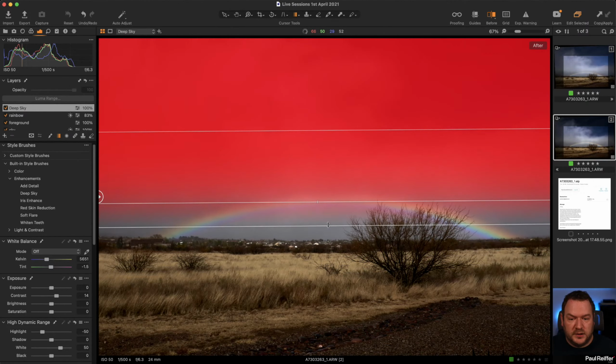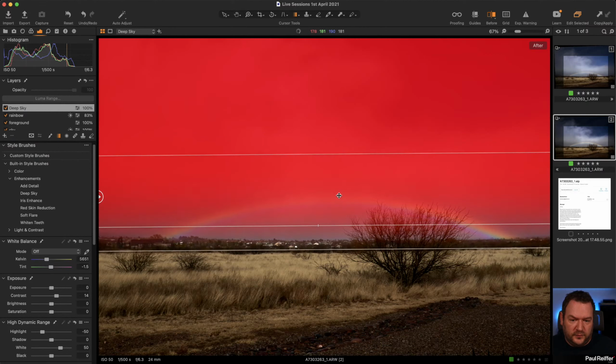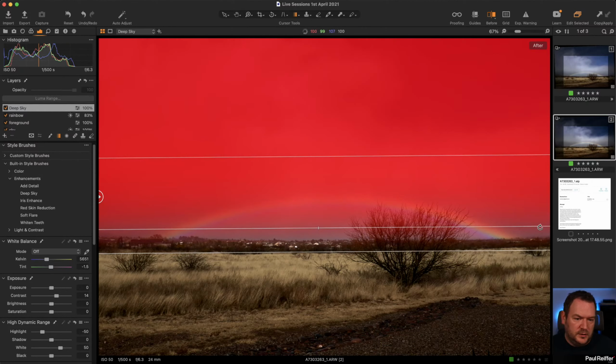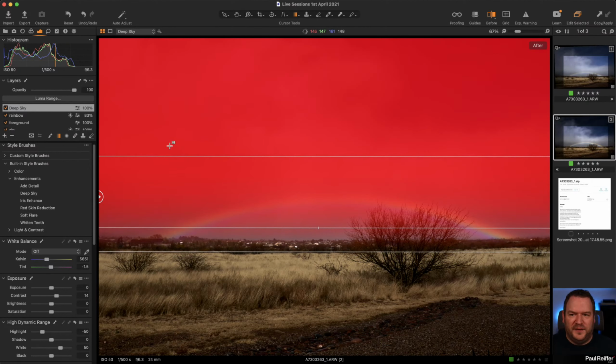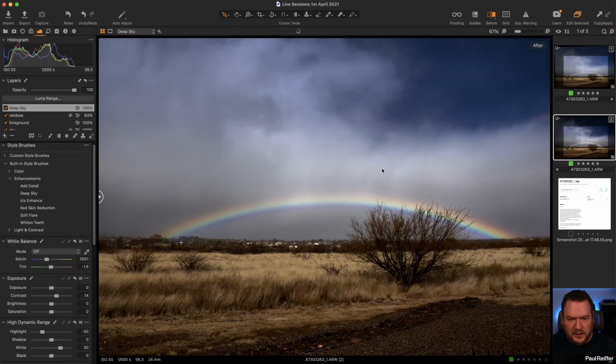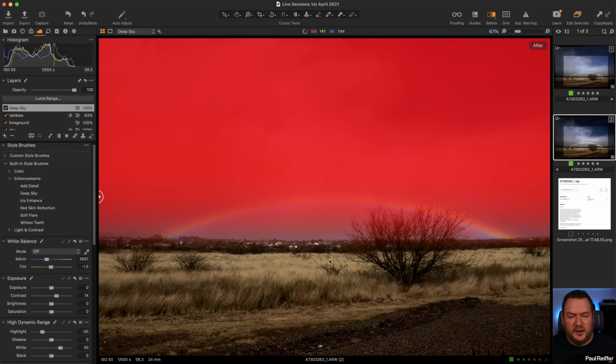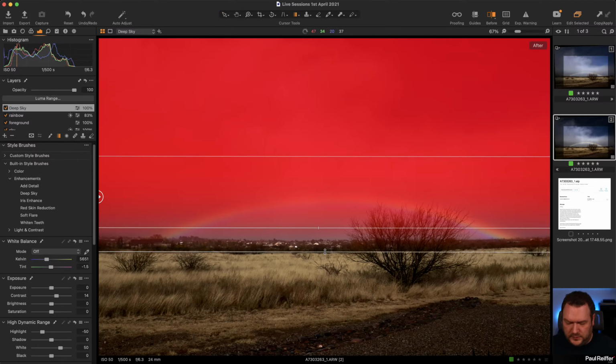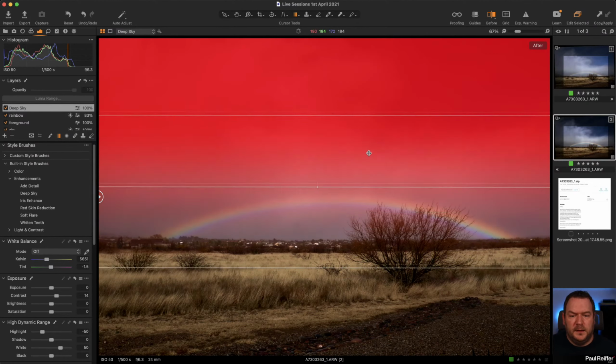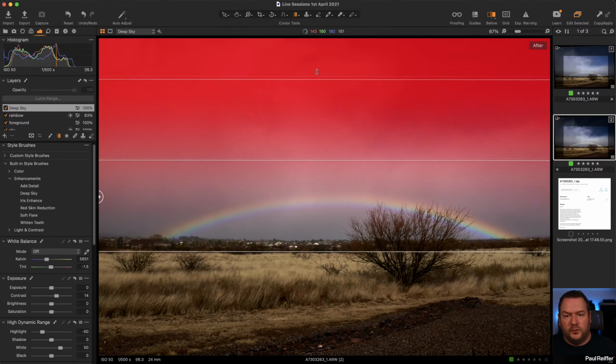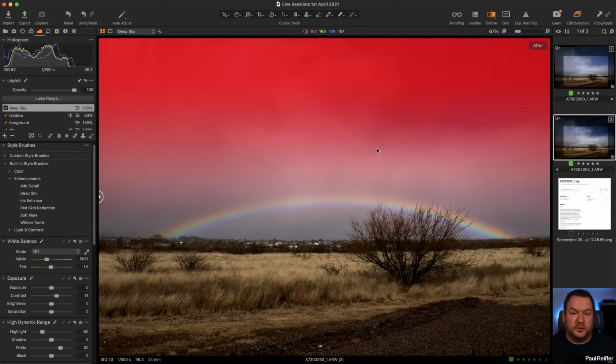So if I hold down the Option key, I can pull off this fall off to be a little more severe down at the bottom, let's call it that. Now I've got a really nice fall off of that gradient, so 100% at the top, down to 50% here, and down to 0 down here. If I want it to be even softer, well, I can go back to my gradient tool, and I can hold down the Option key to do this as well, and we can have a much softer fall off of the deep sky style brush.